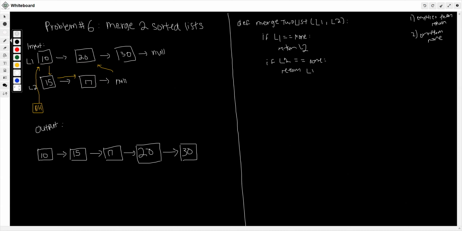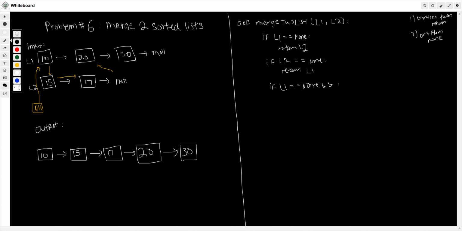And well, with this portion right here, we could dodge it if we have a dummy head. But since it's here, if L1 is none, it's basically the same thing as what I wrote above, except it covers if they're both none. Obviously, with a dummy head, I could avoid this, but whatever.